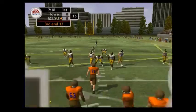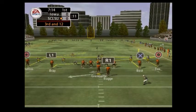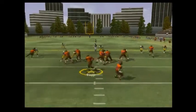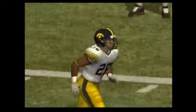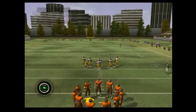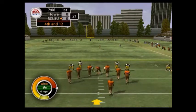Third down and 12. Ball on the 22. Four wide. Play action. He's looking. He zips one over to the right. And it's incomplete. And that one was a little off target. Yeah, he had a little too much mustard on that one, Brad. He needs a little bit more touch in those passes and let the receivers go get it.